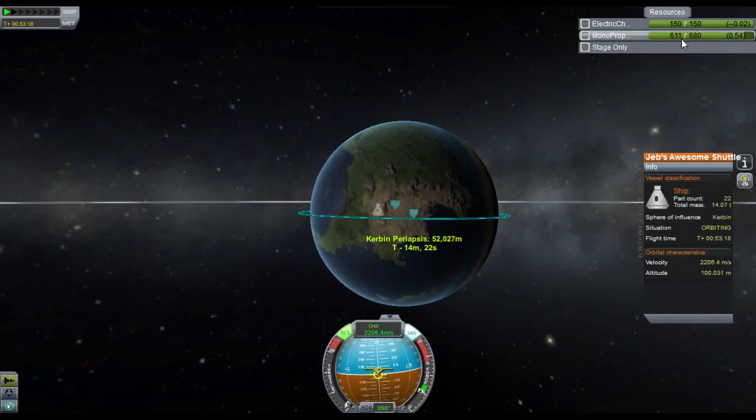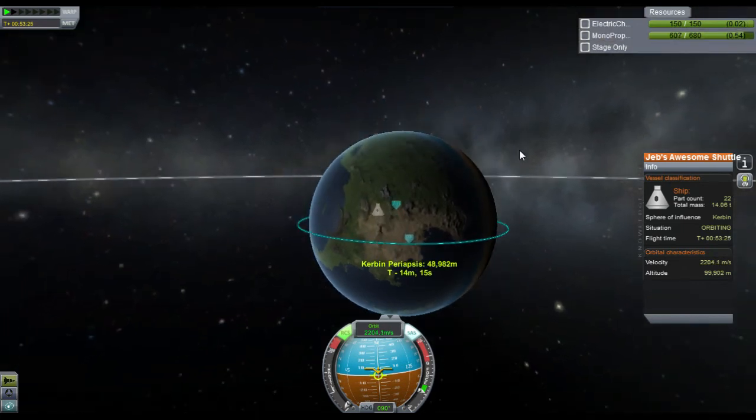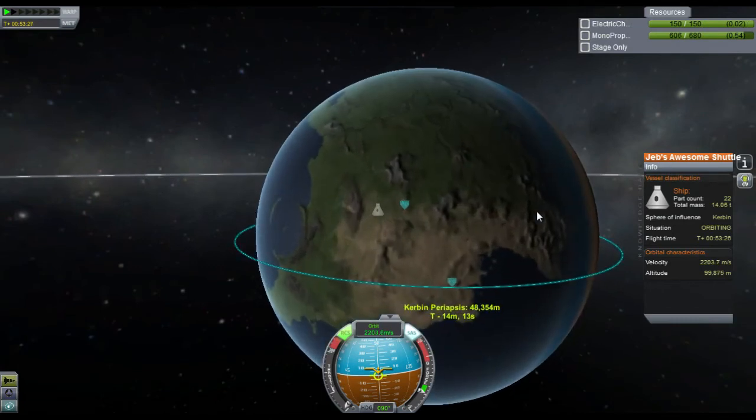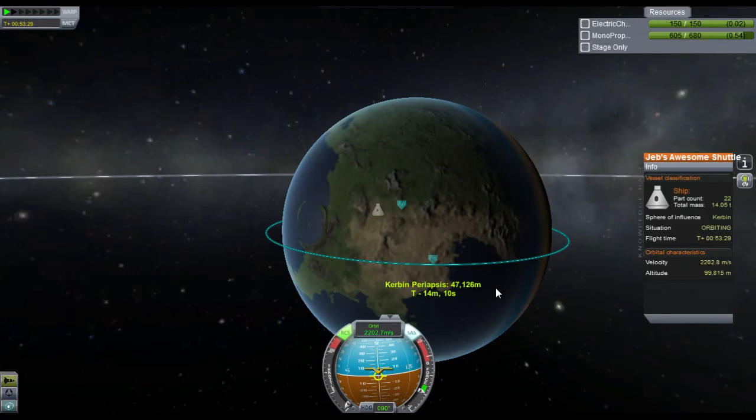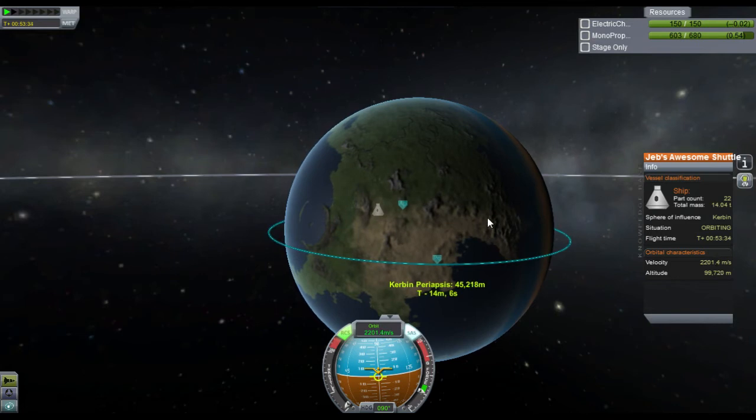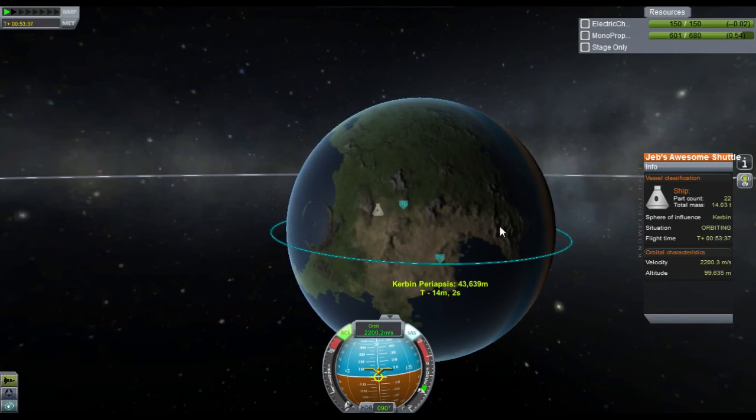Remember, we want to drain away as much RCS fuel as possible to not only make us lighter, but to make us more stable when we re-enter the atmosphere. Because right now, our center of mass is almost right on top of our center of lift. And that can spell trouble for us in terms of stability when we're trying to go back into the atmosphere. Okay, we're almost there. We're now at 44 kilometers. All we need to do is jet just a little bit more.